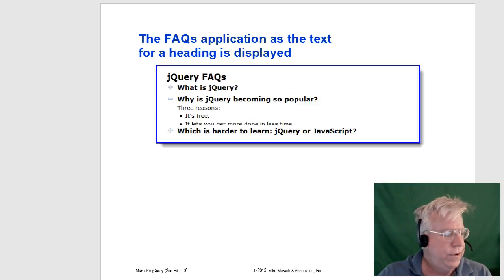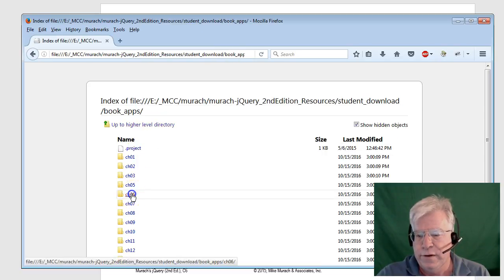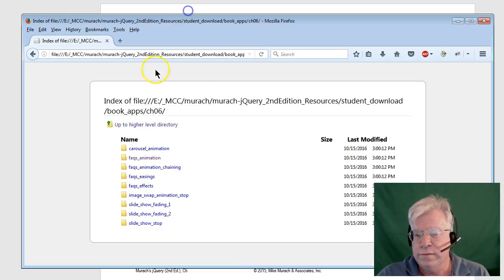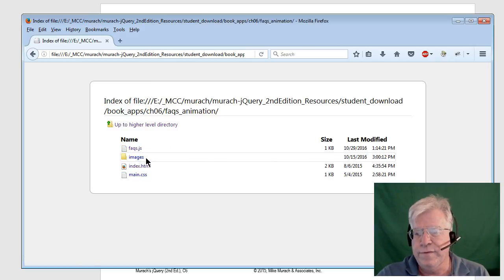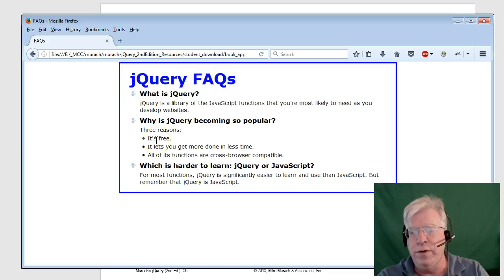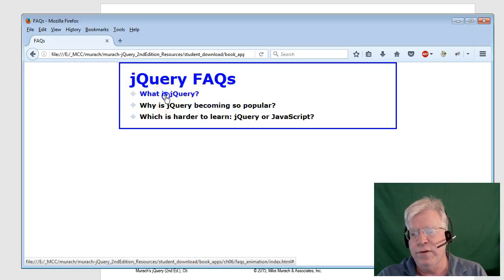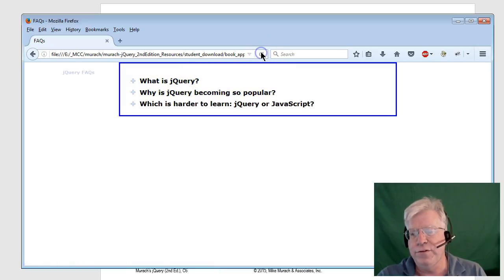So the FAQ application in the book exercises, chapter 6, notice how the jQuery title came in. Two events happened. One, the jQuery title came in, but then also the drop-downs faded in and out. I'm going to refresh the screen.